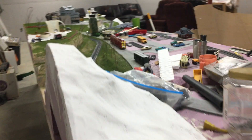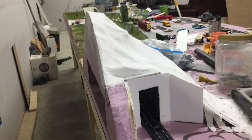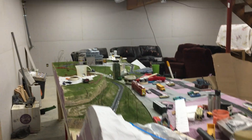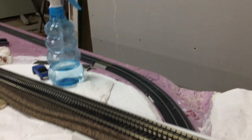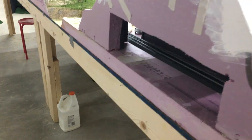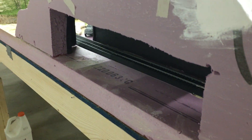I've also been working on this tunnel. I ran out of plaster cloth and I'm waiting to go to the hobby shop to get some — the closest hobby shop is about 60 miles away, so I'm waiting. Until then I can still run trains. The main line runs around here, underneath this highway overpass which I built, and into the tunnel. This tunnel is only about a foot and a half long, so I don't really think it needs this access hole, but I put it there just in case because I don't like having to deal with hard-to-reach places, especially when trying to run trains.